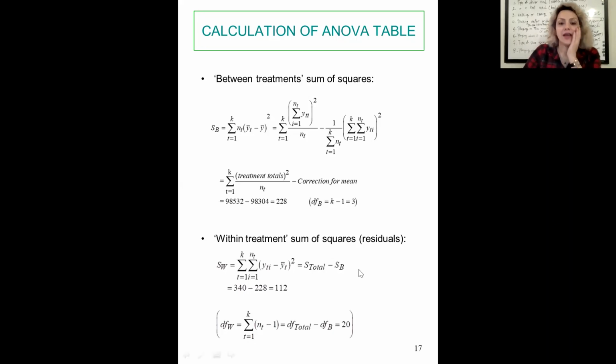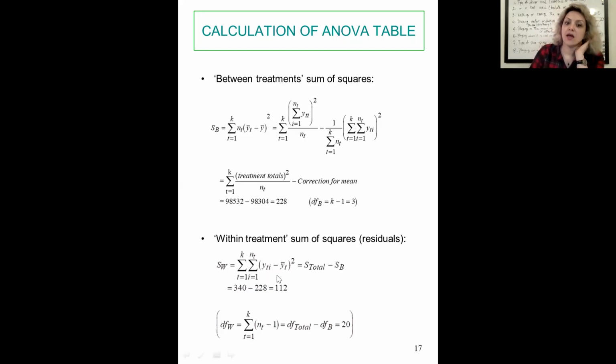And then for the within treatments, we would say, okay, so let's say the bigger sigma is going to be T equal to 1 to K, and the smaller sigma, inside that, is going to be I equal to 1 to N for each of those, because we said that we're interested in what's happening inside each of these treatments. So here is what's happening inside the treatment. And then we would say Y_TI minus Y bar of that specific treatment, power 2.